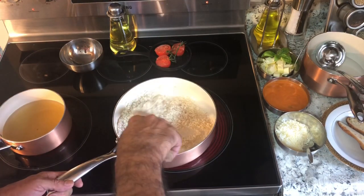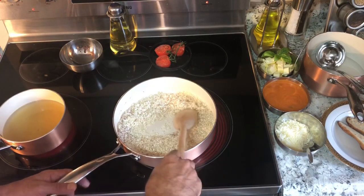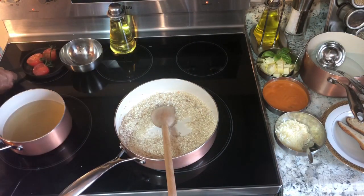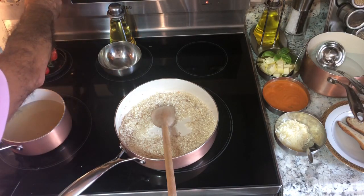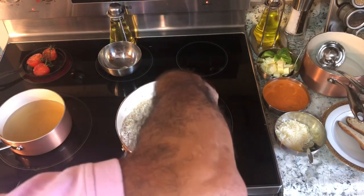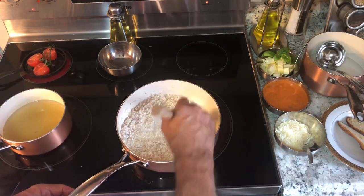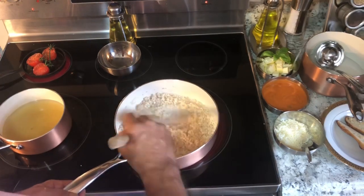So this is where we need some kind of opera music. Let's put this here. It's a little hot. Always, I like to not just focus on the risotto, but on other things you can put with it, so it will look like a nice dish or a side dish by itself.